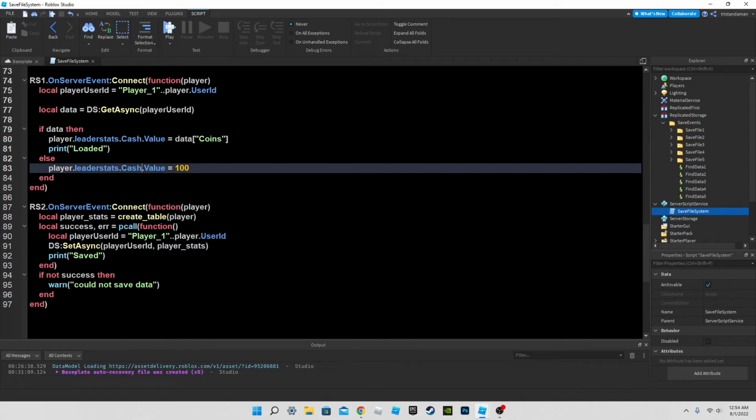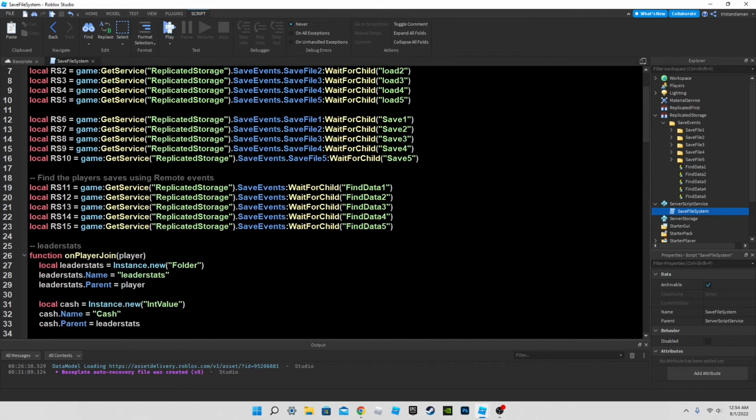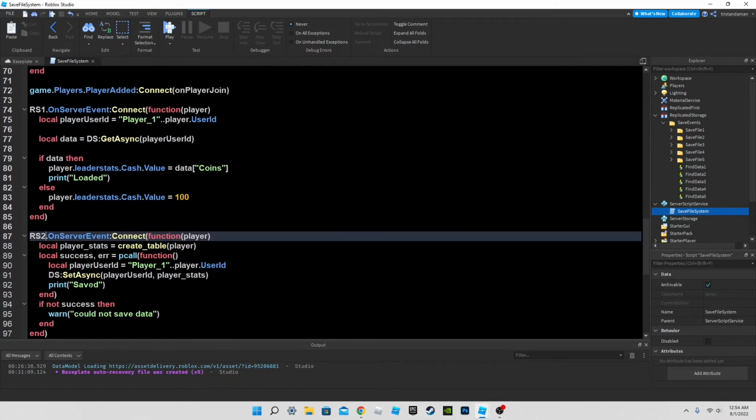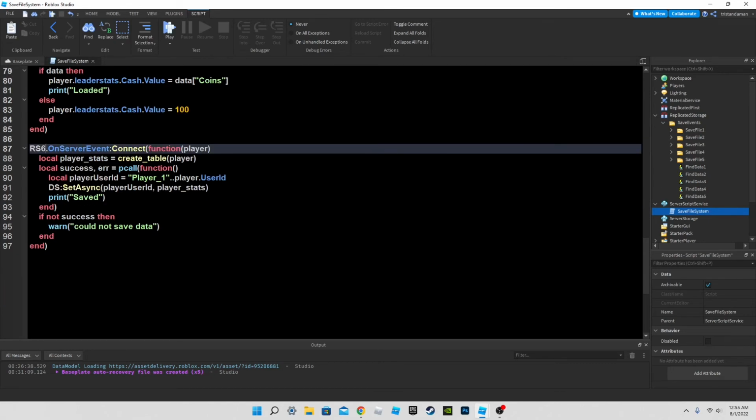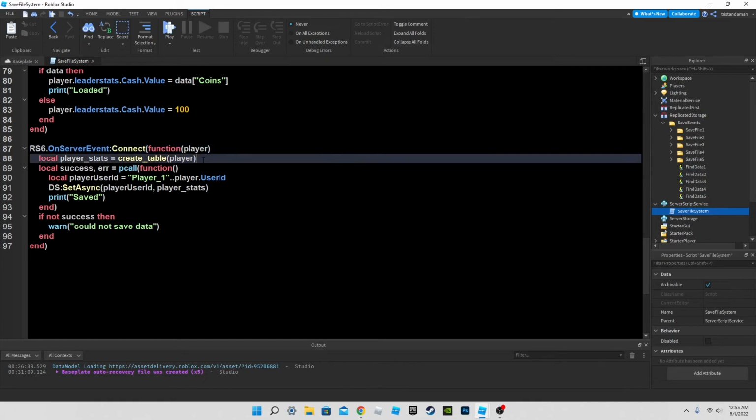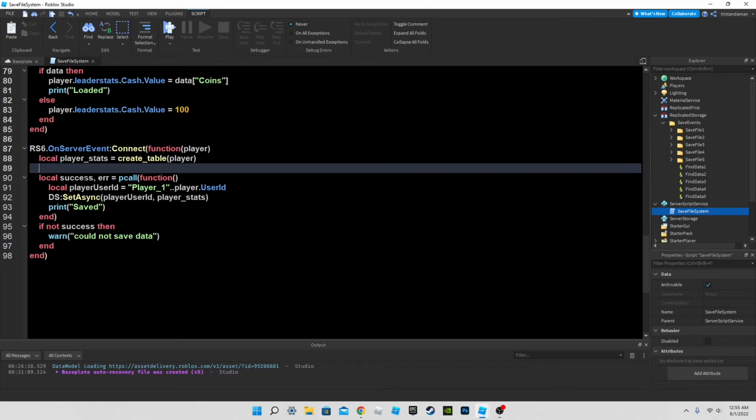Okay. So this is what would happen on RS. It's not RS2. It's called RS6, but my original one was called RS2. So let's do 6. Obviously, we need that to be the same. We access our create table function in our save, and it creates that table in the player stats. Okay, and then we separate, and then we have to always make it if variable in the function.